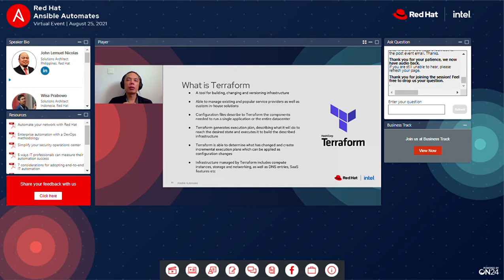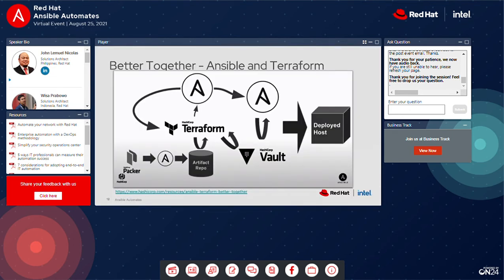And I think this is where Ansible could come into the picture and help make the solution complete, right? Terraform is not really built as a configuration management tool. So if you are talking about applications, how we can maintain a specific application configuration, deploy the application into multiple targets, that's what Terraform is not really built for, and that's where Ansible could work together with Terraform to provide a whole complete solution. So here we can see one example of the workflow, right?